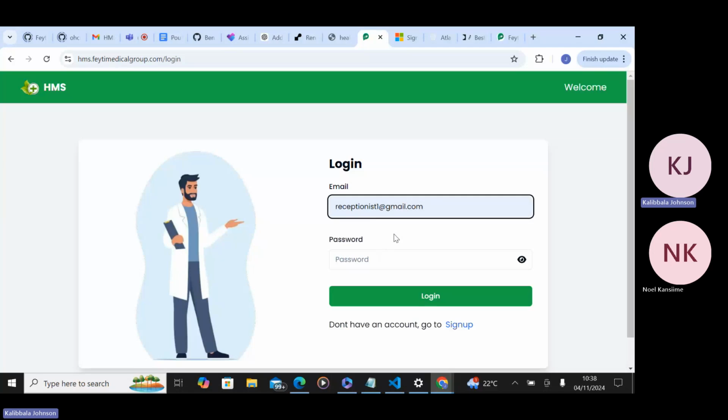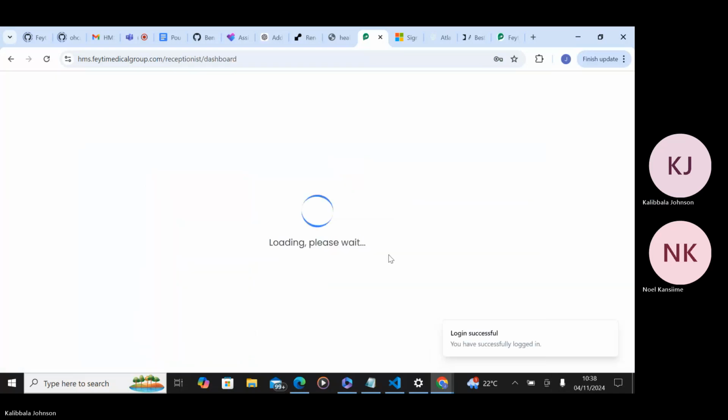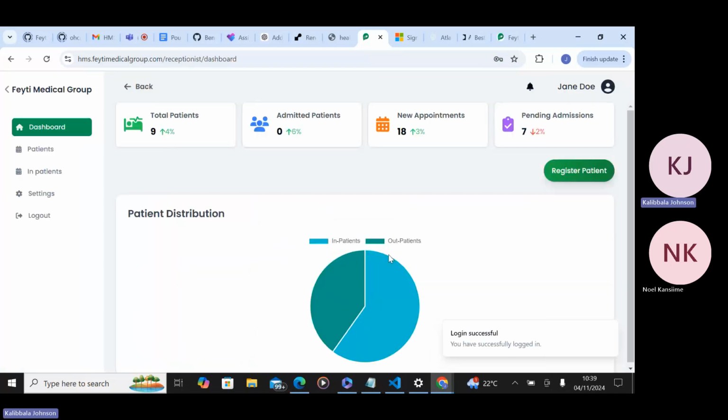The receptionist logs into their account. Let me fill in the credentials. Yes, so this is the receptionist that the hospital admin created and gave permission.